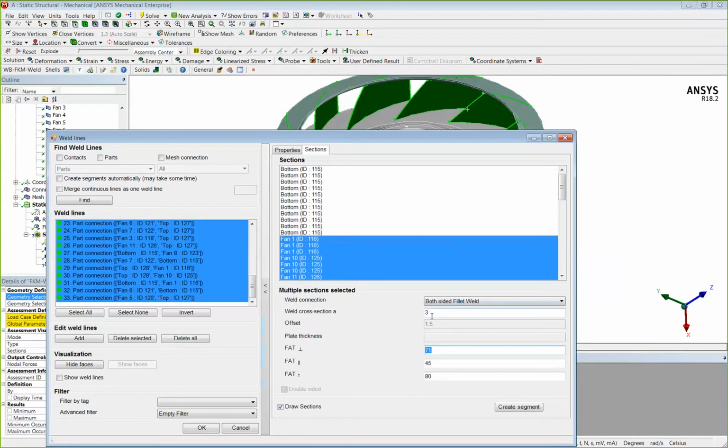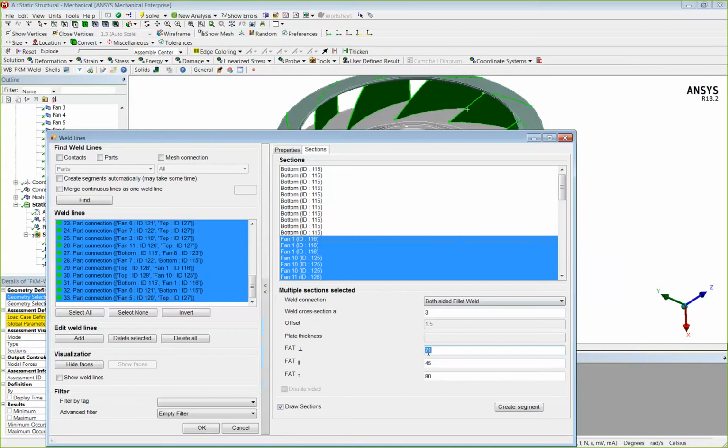And what I could also do now is change my details to another FAT class if it were not a seam weld but a butt weld. Then I could go for 100 and not for 71.